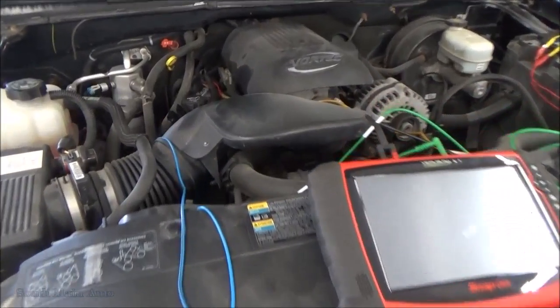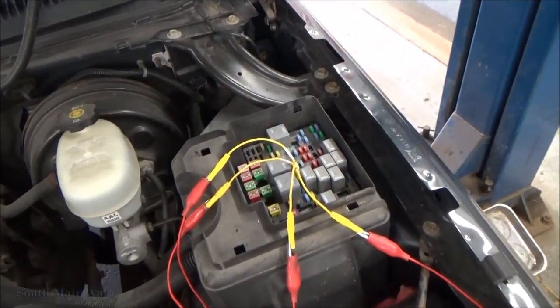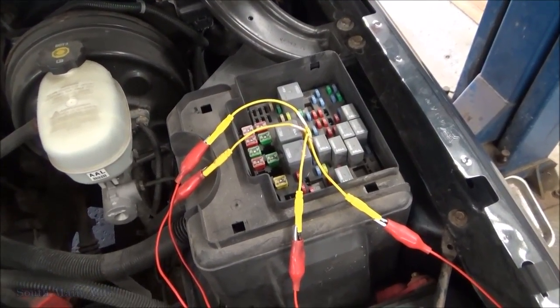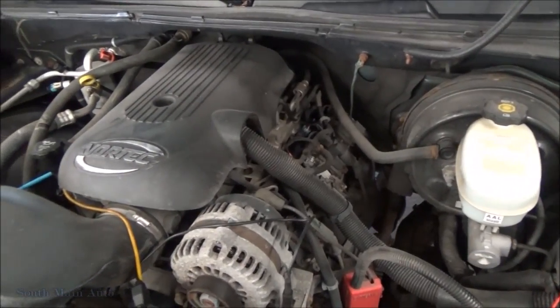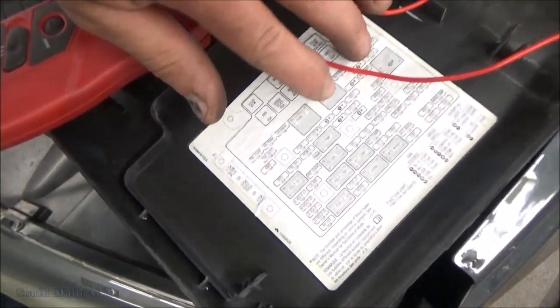So let me show you where we're at. I've got a few channels hooked up here on the Veris. I guess we'll start right here, the fuse box. I went ahead and removed the fuses that control the injectors, and they also control the ignition coils. So it's these two fuses here.